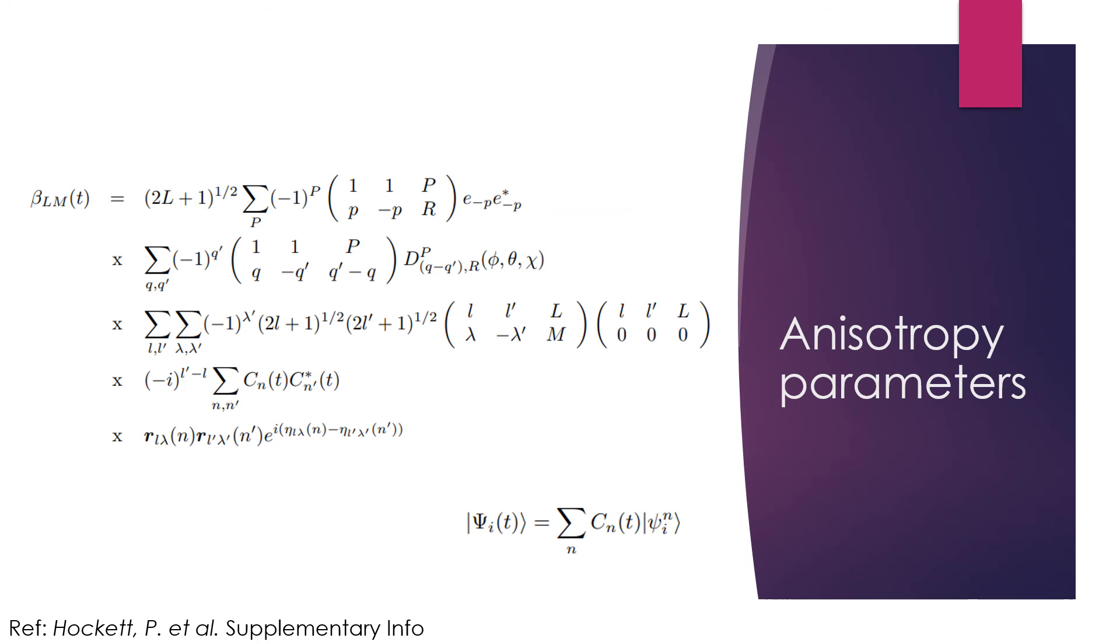Oh, maybe not so simple. I'll briefly cover where this huge expression comes from. This first line describes the polarization of a probe pulse. The second line describes the rotation of the molecule into the molecular frame. And the rest describes the photoelectrons and cations. The time dependence is all contained in the time dependence of the standard wave packet eigenstate expansion coefficients, C of n. Finally, I'd like to point out this last line.